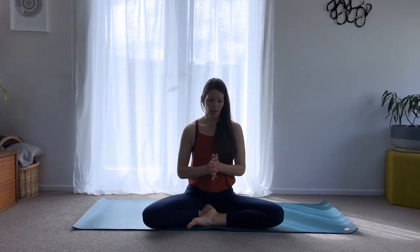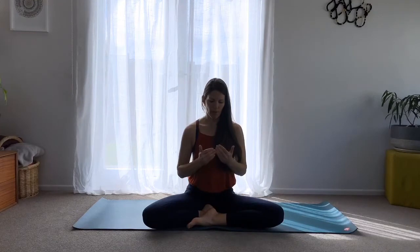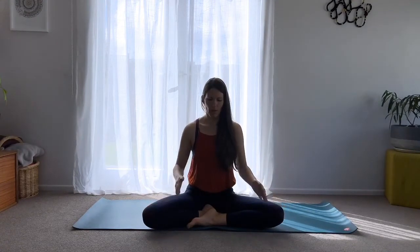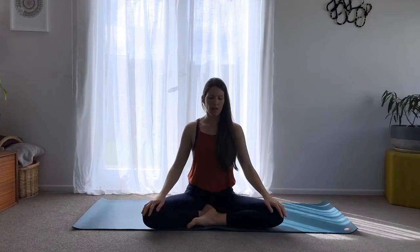So once you find your comfortable seat, we'll just bring the awareness inward toward your breath. Just keep the gaze open for now, on the floor. Rest your hands onto your lap or wherever it's comfortable. Relax the shoulders, relax the jaws, quiet the back of the eyes. Really try to be as relaxed as possible. Allow the tensions to melt away with each breath.